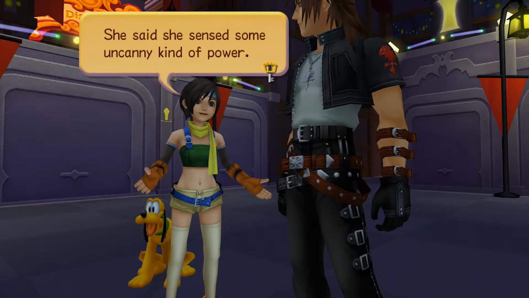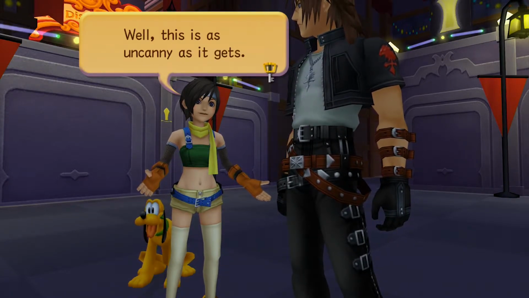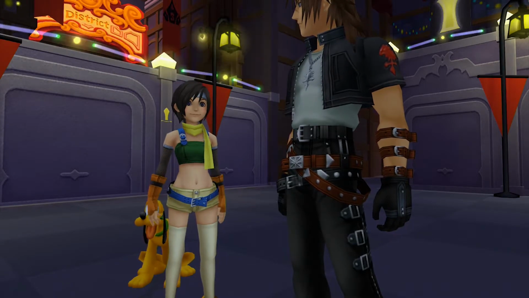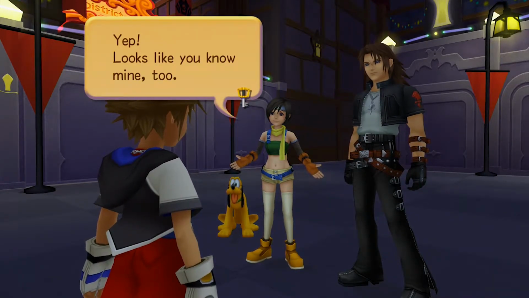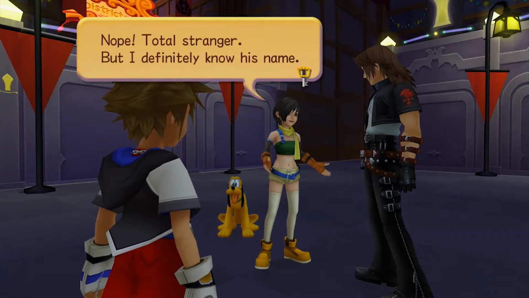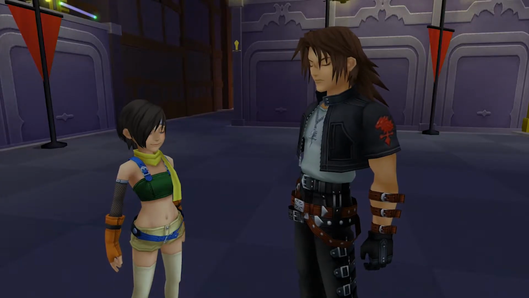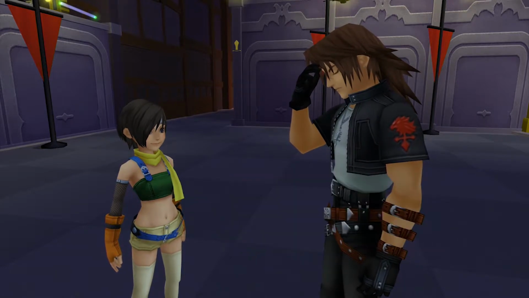She says she sensed some uncanny kind of power. You mean the X-Men are here? And asks us to look into it. Well, this is as uncanny as it gets. No. Maybe you should take Sora to see Eris. Yuffie, you know my name. Yep, looks like you know mine too. Which is amazing because the entire Final Fantasy fan base doesn't know who you are. Oh snap. You know him? Gosh! Nope, total stranger, but I definitely know his name. And this is the point where Sora would be like all anime going, "Pah!" Strange, yes, but convenient. We can skip the introductions. Kind of like those parking tickets. How is it that you can accept this situation so easily? I don't get you. Girls are hard.